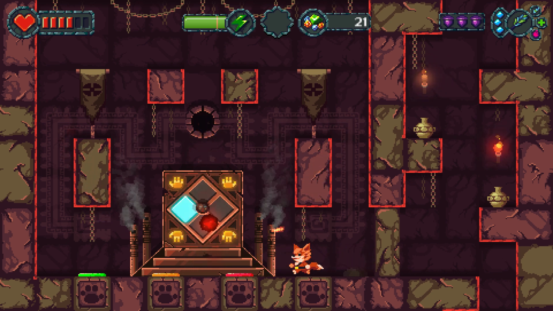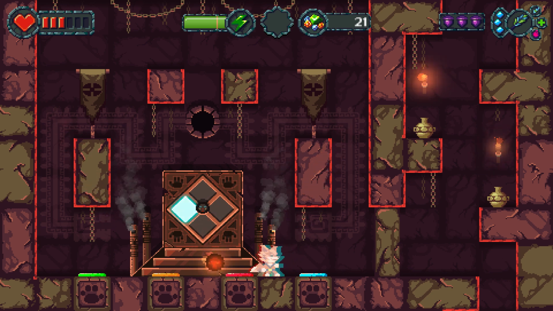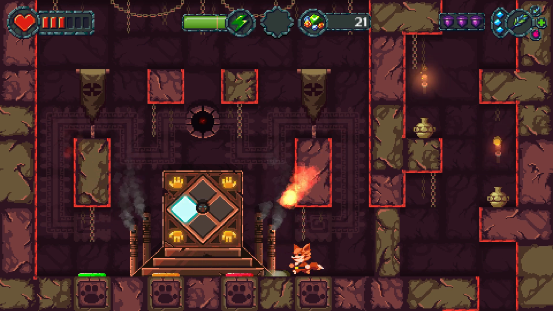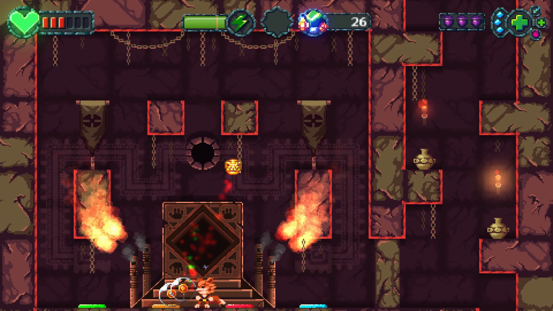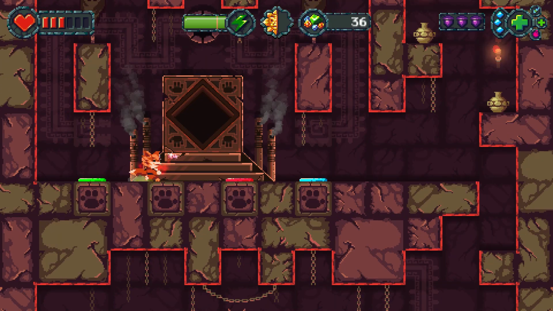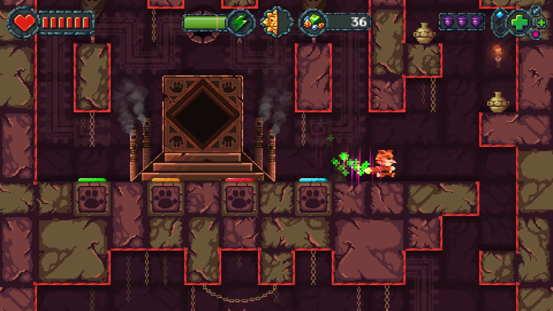It's a little annoying because it has these flaming balls dropping on you as you're doing it. Luckily they drop you some health. But I gotta use my health power up.